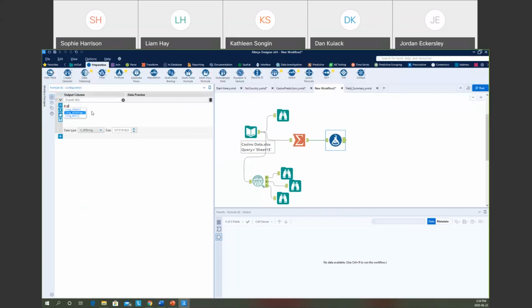What I want to do is take the average winnings and subtract the average stake that a person placed, because I want to see if overall they won or they didn't win. This is going to give me a numeric value, and it's going to give me a data preview of the first row. So for example, somebody won $14 for the first player at least. Next, I want to change this to a numerical value, so I'm just going to go ahead and change it to a double with the data type below.